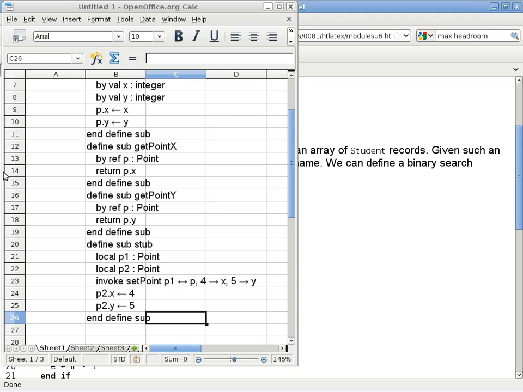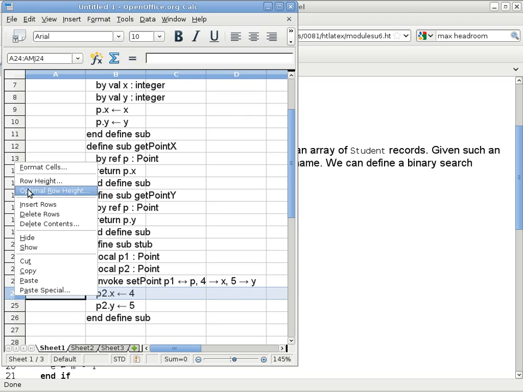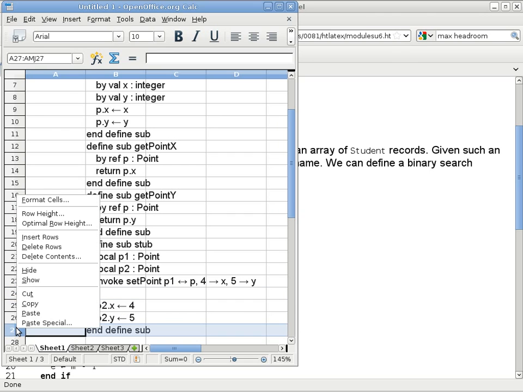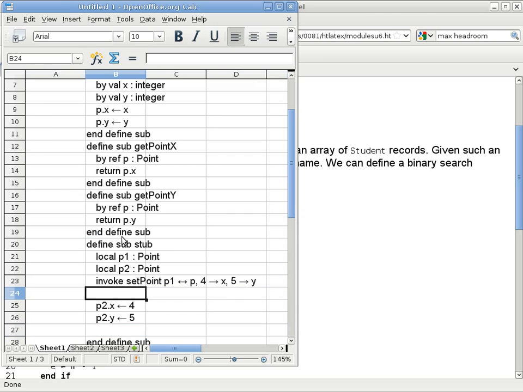Let me do one more thing here. We insert a row here, and a row here, because I want to print out the x coordinate of p1, and the same thing for p2. So over here, I would print invoke get point x, and use p1 to specify p, to print out the x coordinate of the first point p1.